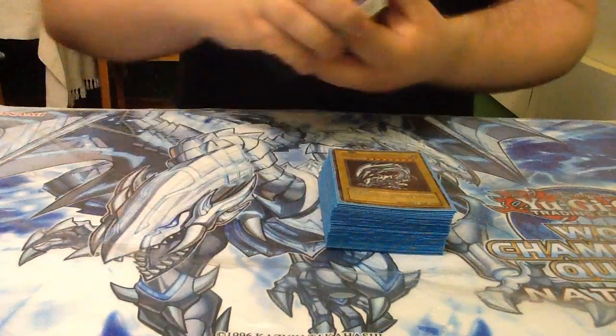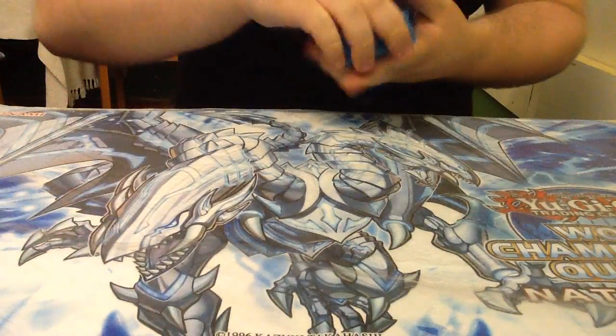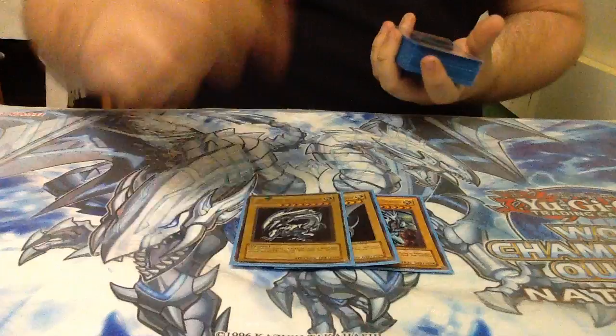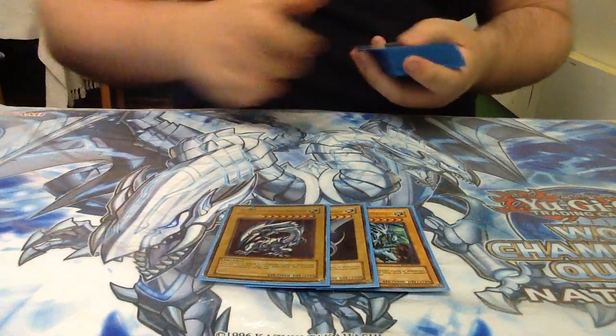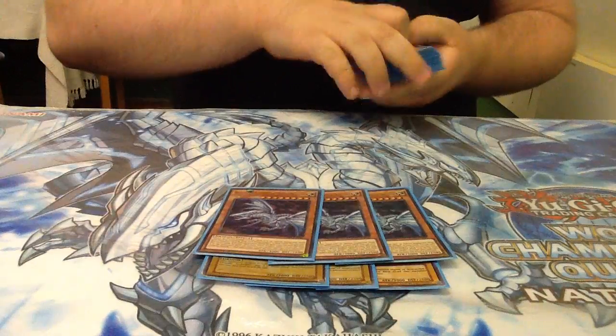Gotta say something about the mat, so there's sleeves on it, but I want to keep this nice and good. So first off, we have the 3 Blue Eyes White Dragons, which is standard, you need to play it in this deck. Next we got 3 Alternatives, which once again, standard, you need to play them in this deck.